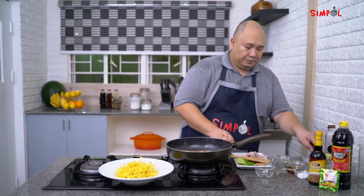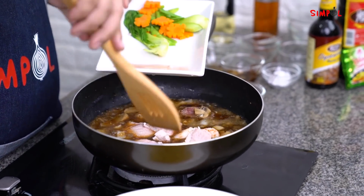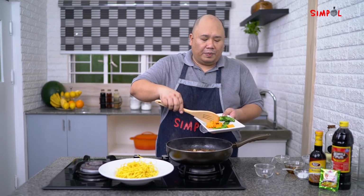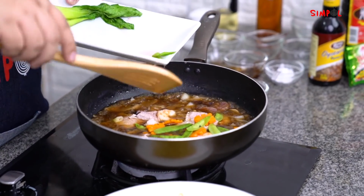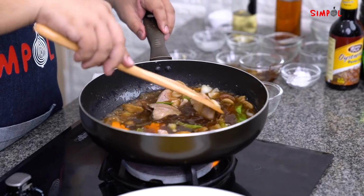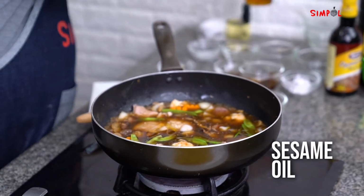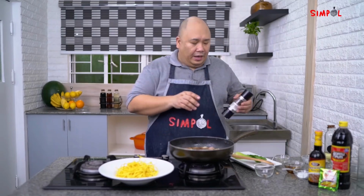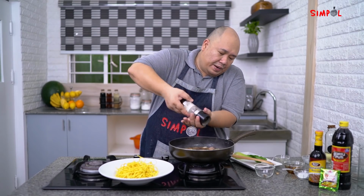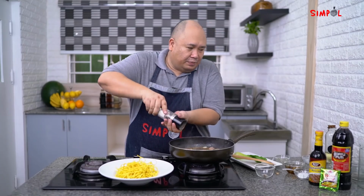Then, we add our meats, which we blanched earlier. And our vegetables, except for the bok choy. I'll just leave the bok choy, but the chicharo and the carrots, I'll already add into my sauce. So, look at that, no? Sobrang ganda ng ating sauce. I just finished with a little bit of sesame oil. So, amoy talaga, sobrang amoy na Chinese restaurant dito. And, here, we put our freshly cracked black pepper. Yan. And we're ready. Sobrang bilis because everything has been pre-blanched.